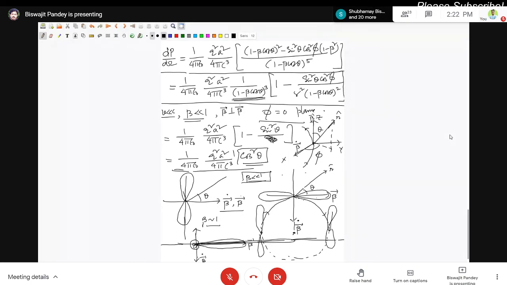This term is increasing, not decreasing. It is increasing, very high. If beta is large, close to 1, it increases. I said 0.99; if we take 0.999 it will be even larger. So this will be 1 over 10 to the power minus 6, which is actually 10 to the power 6.